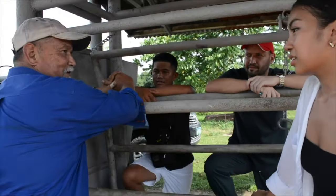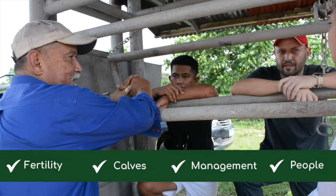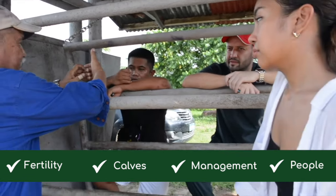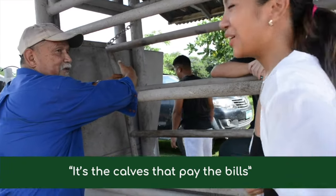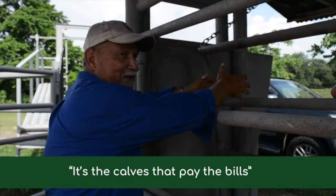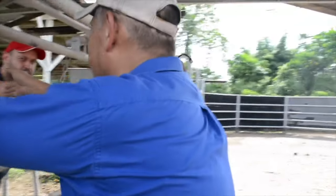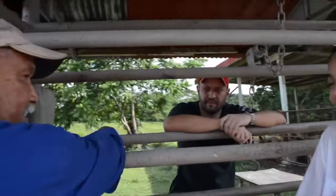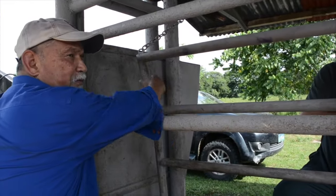So what you can control is fertility, your calves, your management, and the people, the workers. That's very important. So the key is to produce calves. It's the calves that pay the bills. Yeah, of course, they work for you. Quote that: I don't work for them, they work for me. But you have to manage them. And my cows, look, they're very happy. We strangers are walking there with the cows, with their babies, and they're accepting us. Yes, because they're conditioned to be with people.